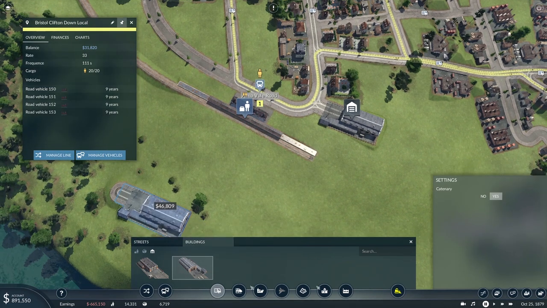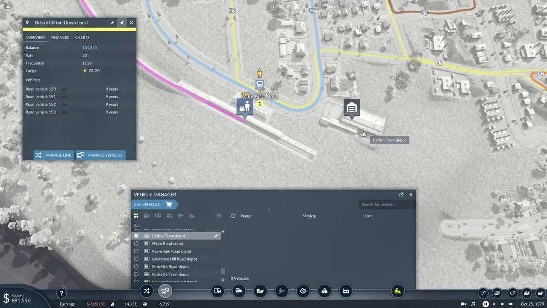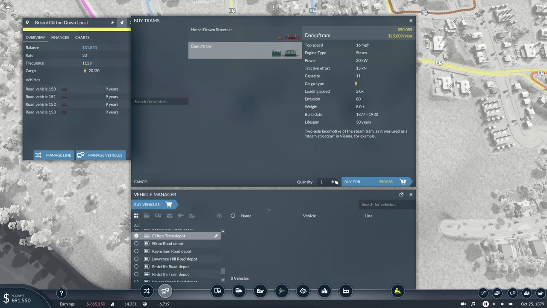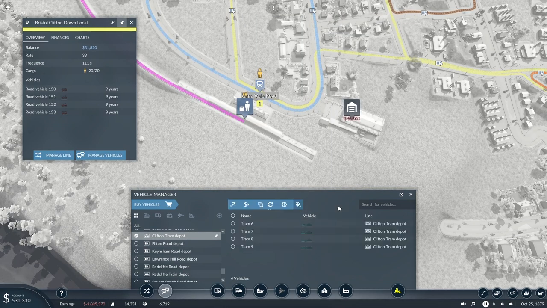So, yeah, let's buy vehicles then. How many of these trams do we want? Three. So, one of these is two of those. So, that's, yeah, another 50% capacity. Let's put four on there. Oh, I didn't even check I had the bank balance, but I do. Oh, someone's making money here.